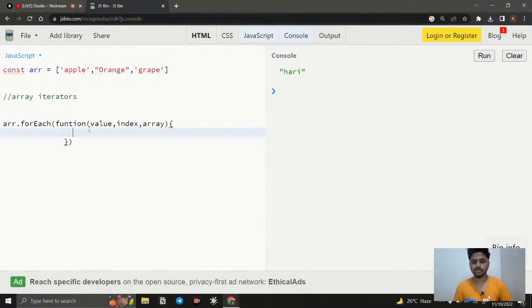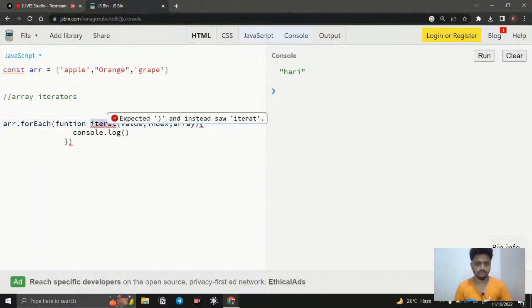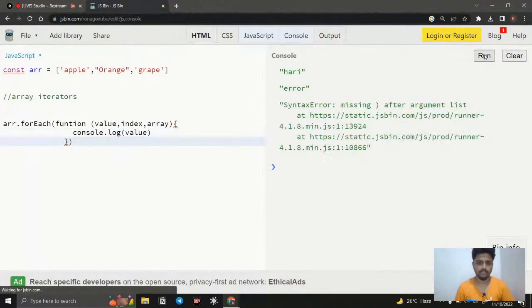So what is to be logged here? Simply, we can give this array a name. What name can we give? Iterate, like this, right? So we can go here and simply say value of it, and we run it.